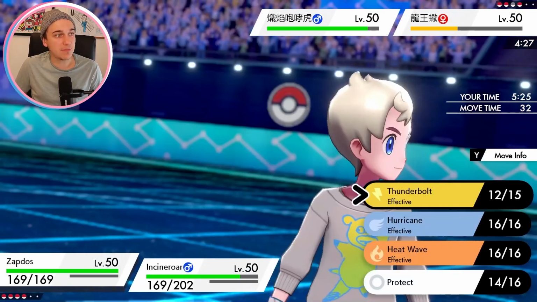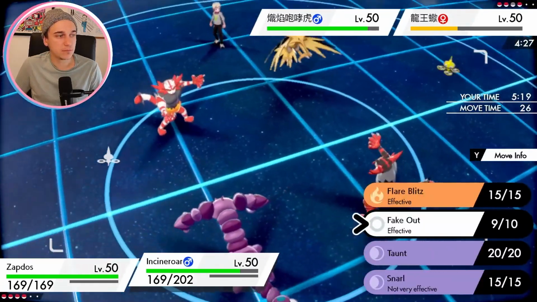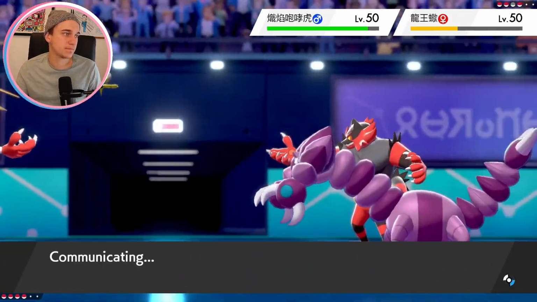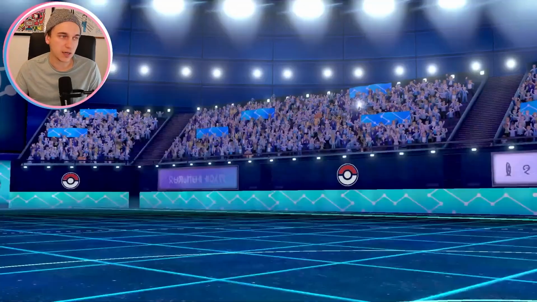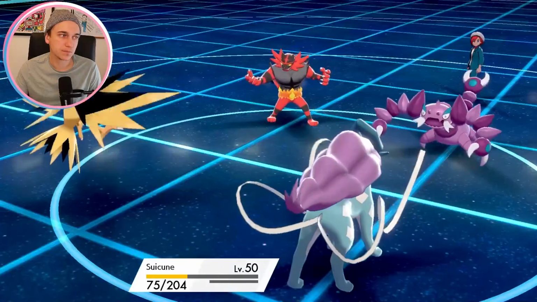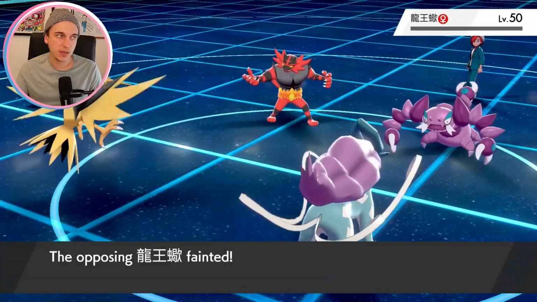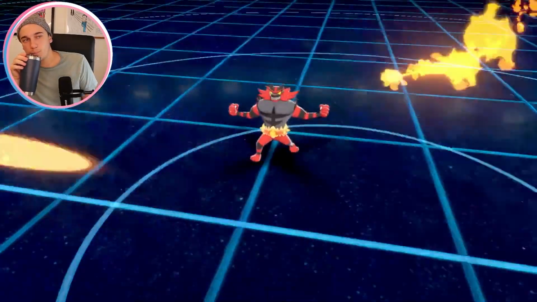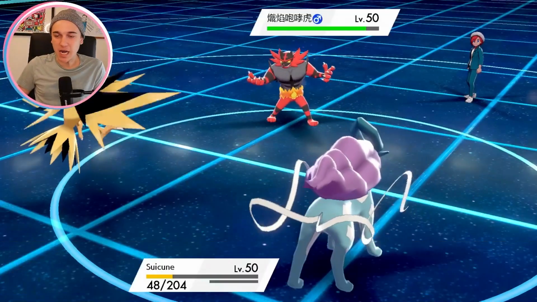Thunderbolt did a lot of damage there. I am not at all mad at what just happened. There. And I feel as though I can swap Suicune back in right now. We'll save our Incineroar. We'll get another Intimidate off. We'll get another round of Fake Out if we need it. This should kill Drapion, yes. Very good. Suicune's going to take that like a monster.